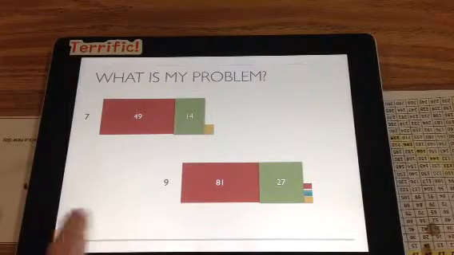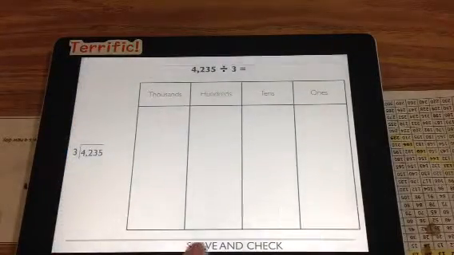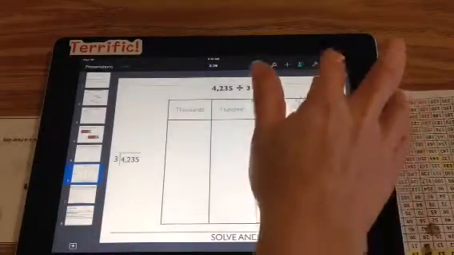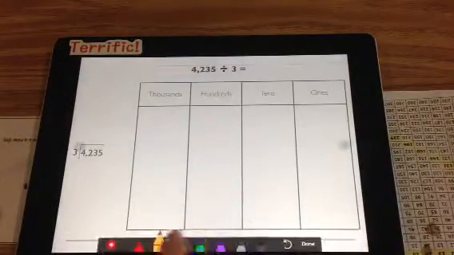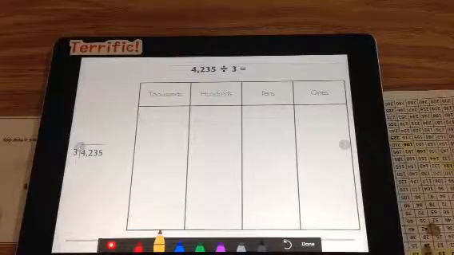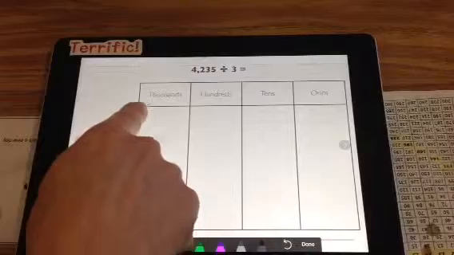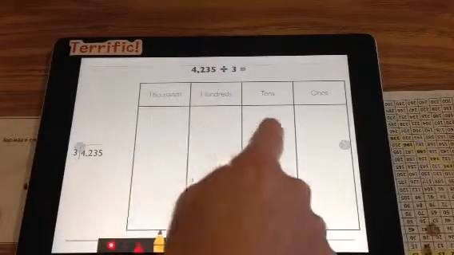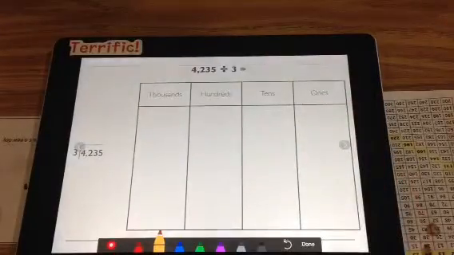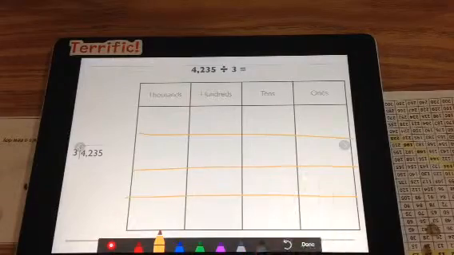All right, so now for the actual lesson. Sorry about that. This is division by 4 digits. Now you might start to freak out a little. Don't. It's not any more difficult. So we put our thousands in, our hundreds, our tens, and our ones. We're dividing by 3 groups, so we break into 3 groups.